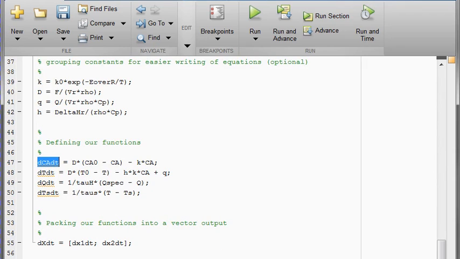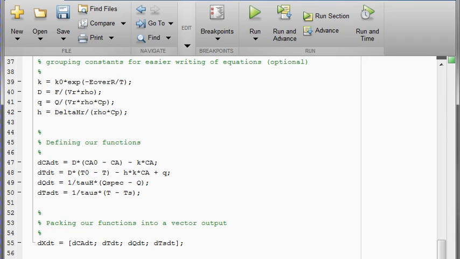So all I have to do is put into this vector, in the right order, the four variables that are shown here. Copying and pasting them is not just a shortcut, it's also a way to avoid typos. So it's easier to make a typo if you have to type something twice rather than just once.